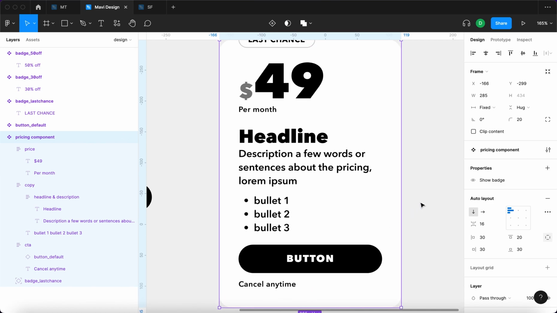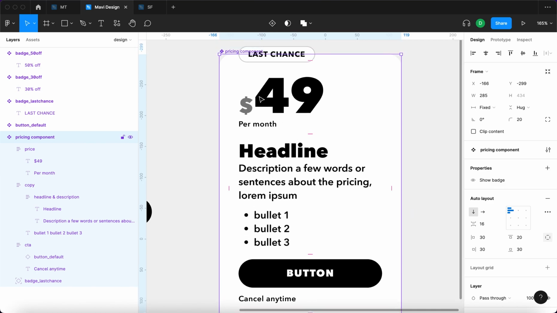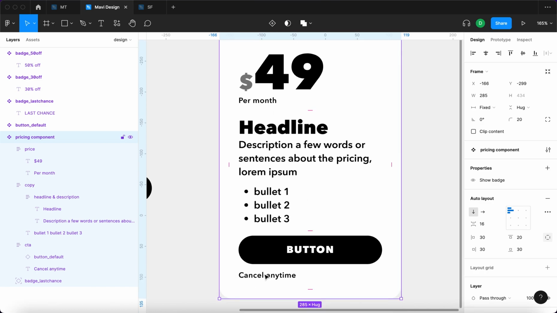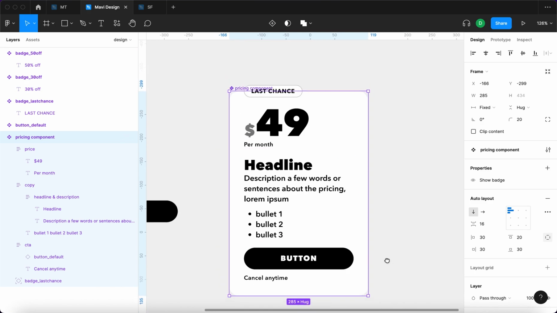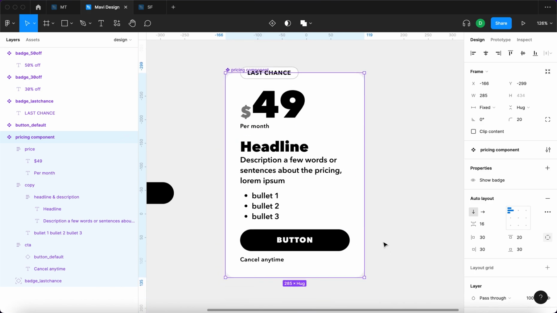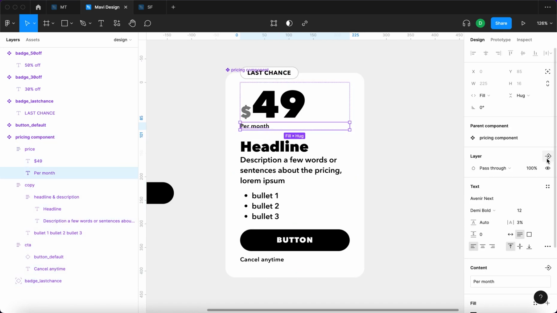Next thing, we're not gonna create one of these for the price because the price is gonna be always there. The same goes for the button. So the minimal use case here is you're gonna get a component with a headline, with the price and with the button. You can't go simpler than that. But with all the other elements, with this description, with this headline, with these bullet points, with this footnote, all of this can be chosen to be featured in an instance of this component when it's finished, right?